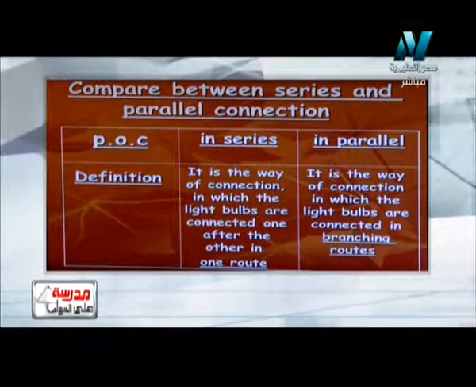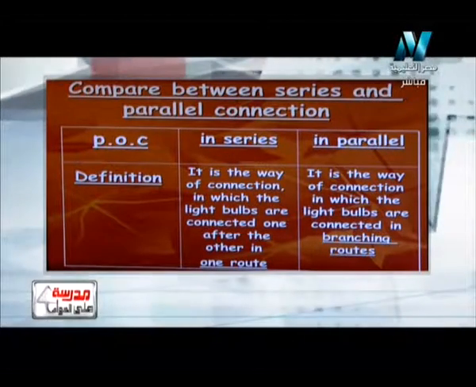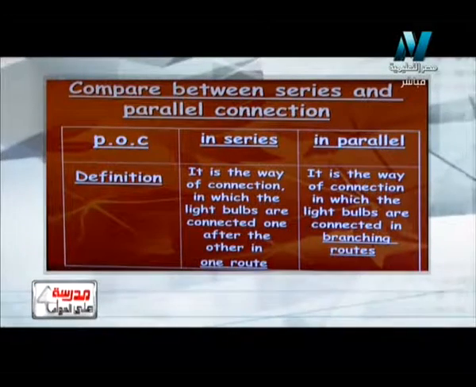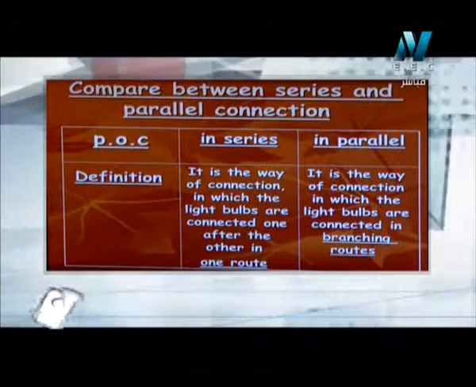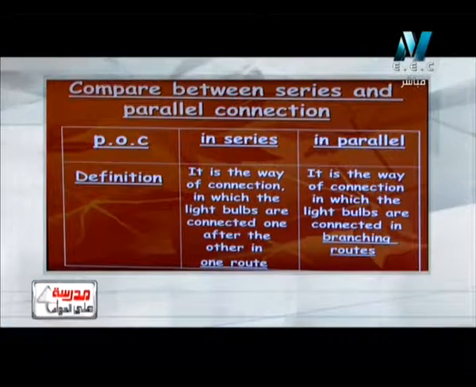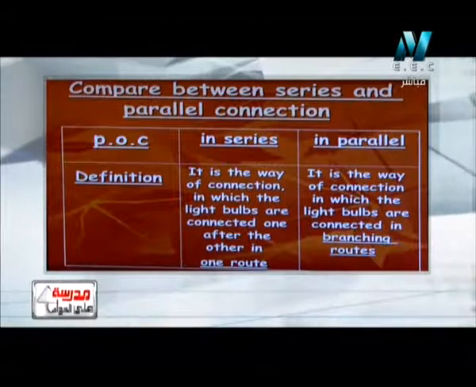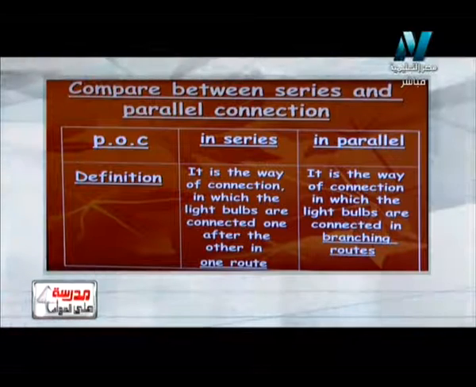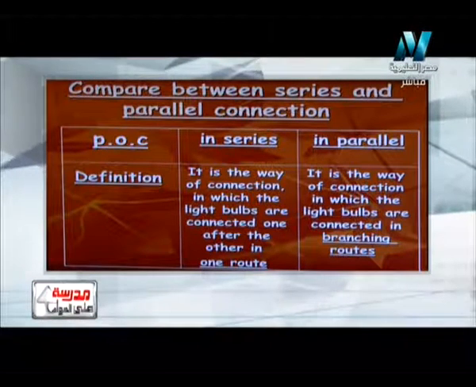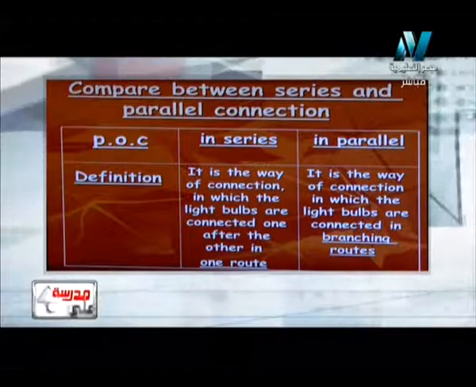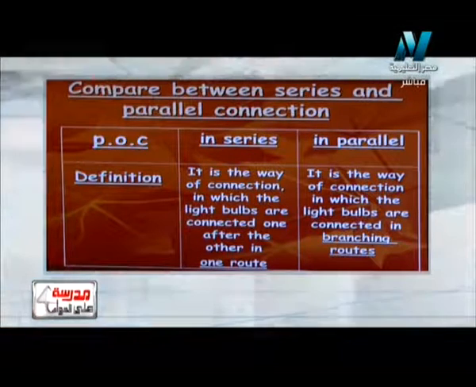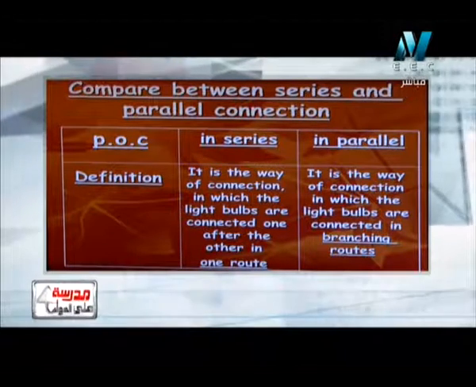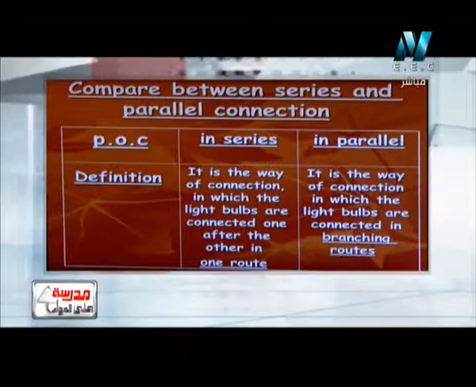Again, definition. I have a definition here for the parallel and series connection. In series, the definition says that it's a way of connecting the lamps or the light bulbs one after the other. So what about the definition of the parallel connection? I think it's the way of connecting the light bulbs on a branching route. هنا مهم قوي أعرف one route في ال series، في ال parallel في branching route.